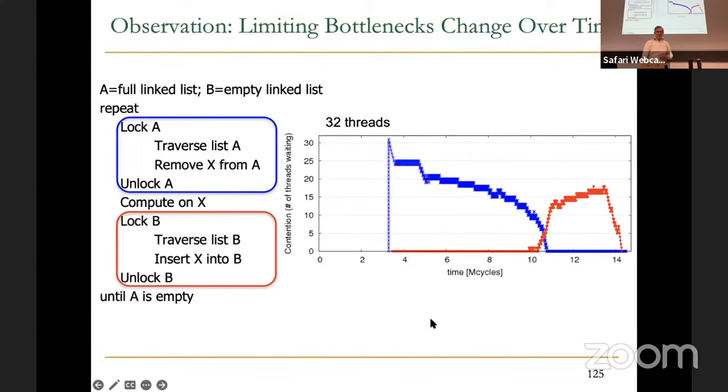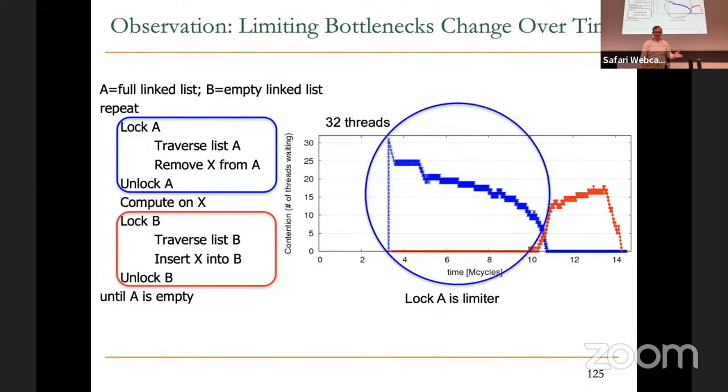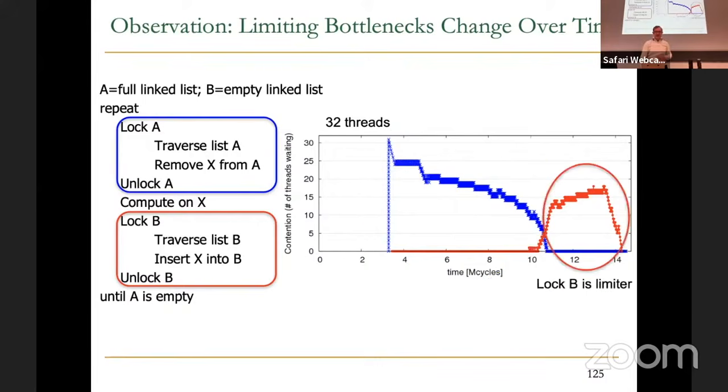Now, the purpose of this was to show that critical sections change, bottlenecks change over time. So this is the time of execution with some input data. I think there are maximum 32 threads over here. And this is contention, the number of threads waiting for the critical section, blue one versus red one. As you can see, initially the blue one is very contended, but as you keep removing things from the blue one, the contention reduces because the size of the list reduces. And after some point, the red one becomes contended. So there is a part where both of them may be contended. And the red one becomes less contended after some point also because you're adding less stuff. So as you can see in this example, lock A is the limiter for some time, lock B is the limiter for some other time.